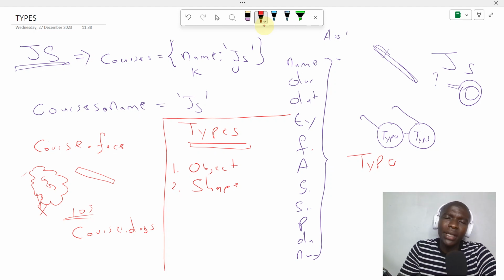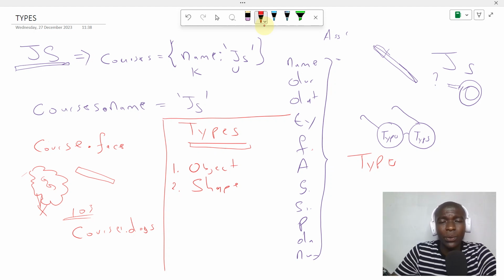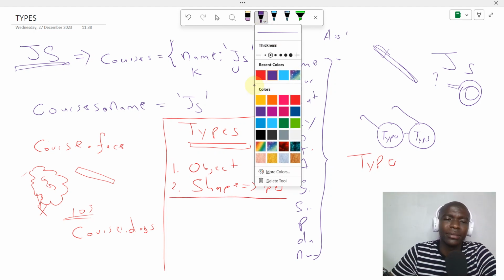We need to always attach types to objects. We need to attach the shape, of which the shape will give us the types. Now how is this being accomplished? Then TypeScript said, let's introduce types.